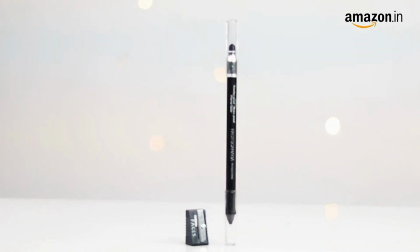This kajal is an absolute makeup essential. One pencil should last you for a good 6 months depending on your usage, so make sure to try it out.